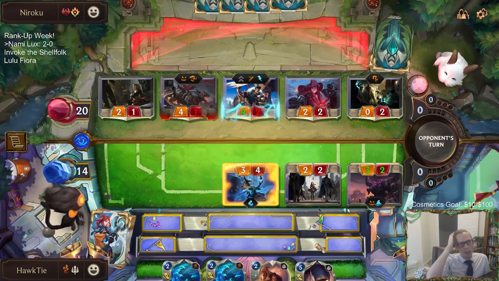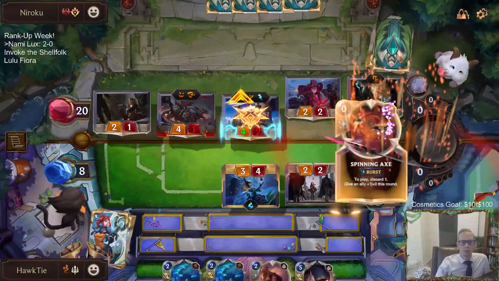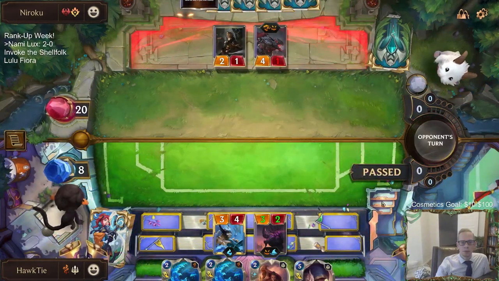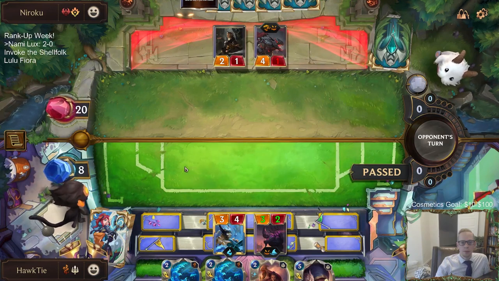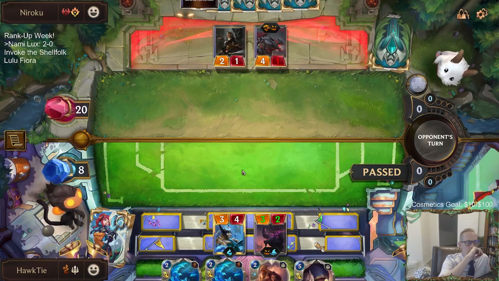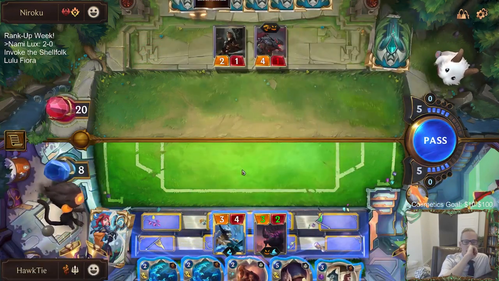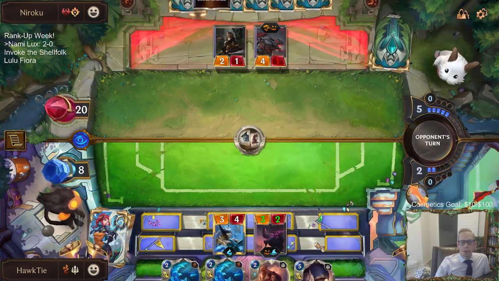Wanted them to go ahead and use that spinning axe, I thought that they would. You suck. This would be a good time to draw a Radiant Guardian. Exactly a Radiant Guardian, but gives us some more blockers.